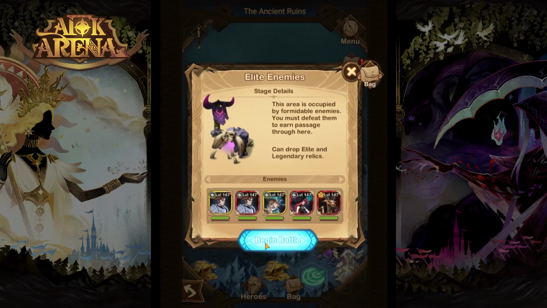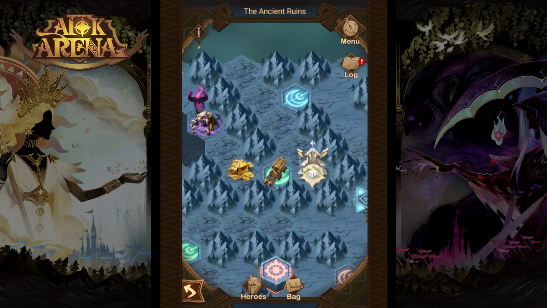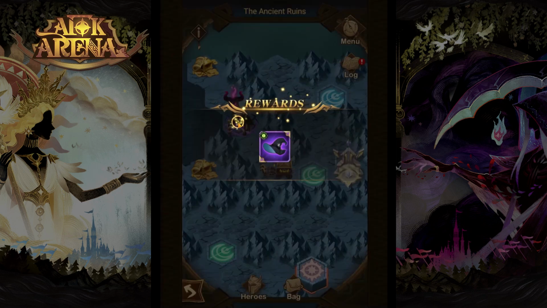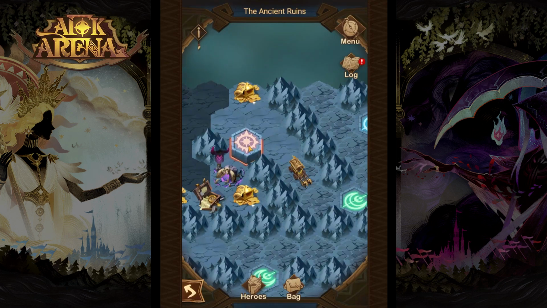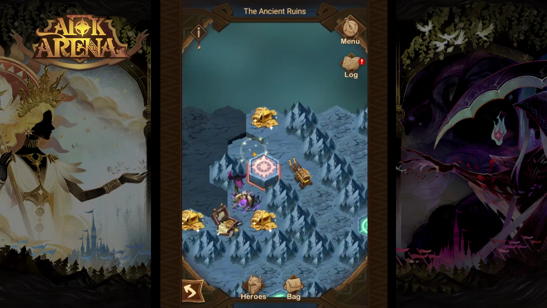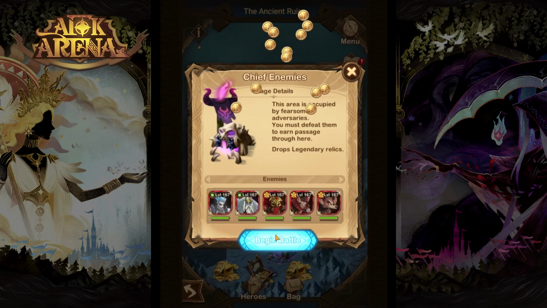Good, and move on to this guy. You can resurrect one more hero over here if you need to, but we don't, so let's move on. Take this chest, and now we have to face the chief enemies yet again. Great, for now we will leave this pillar up. Let's go forward, take the chest as we go. Alright, and one more chief enemy group.